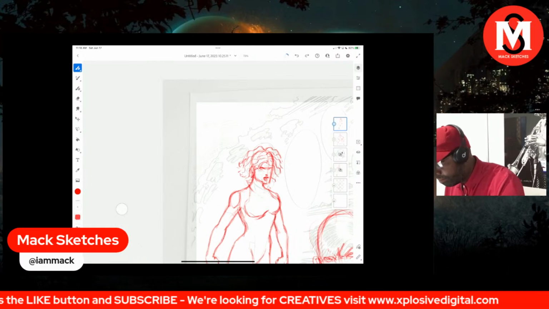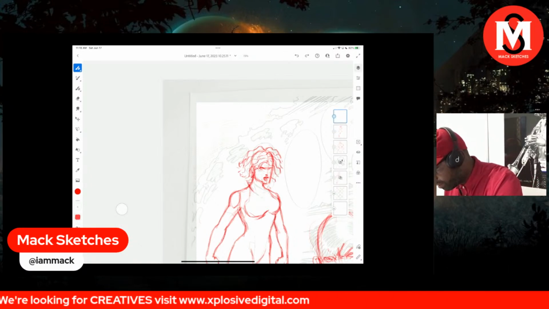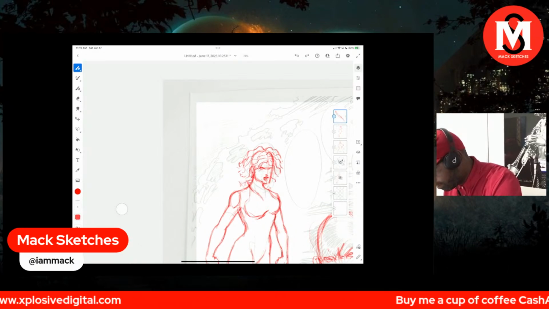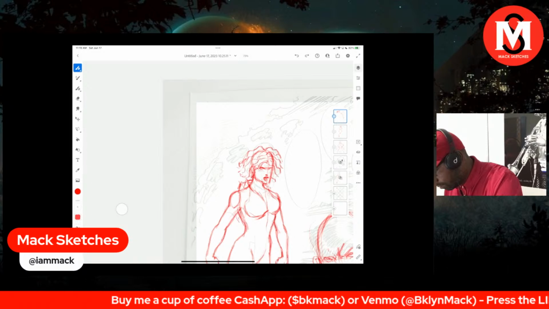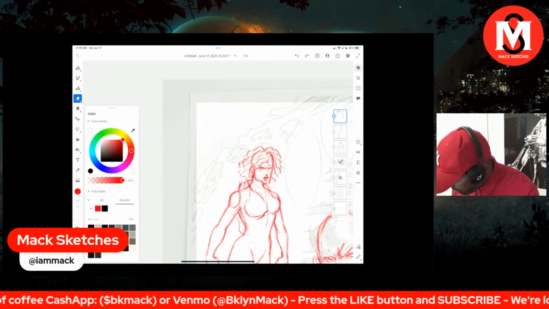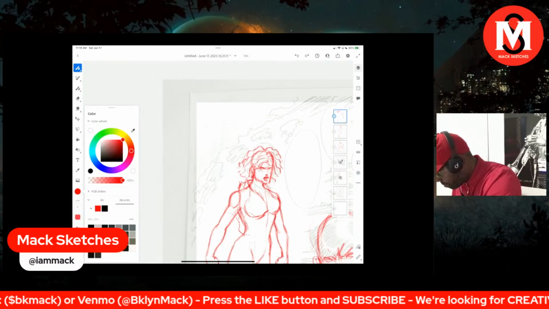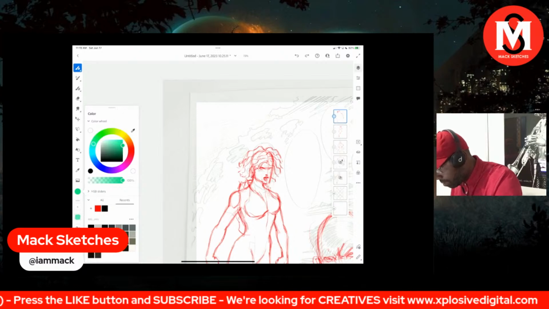Now, I'm gonna do this another layer. What I want to do here is switch up the outfit a little bit. Actually, hold up. Okay.